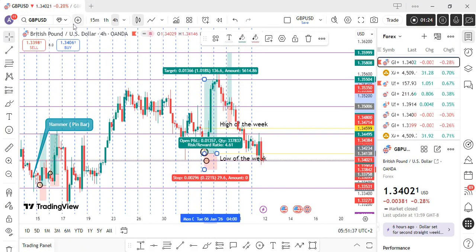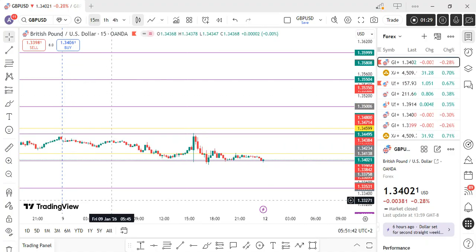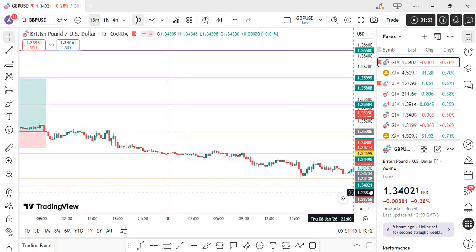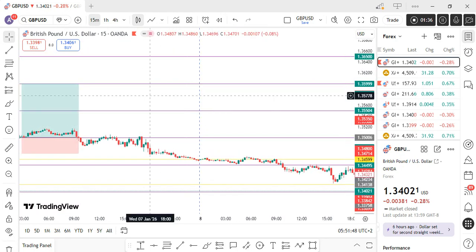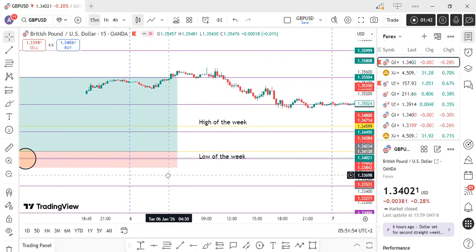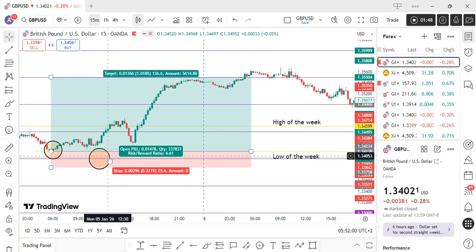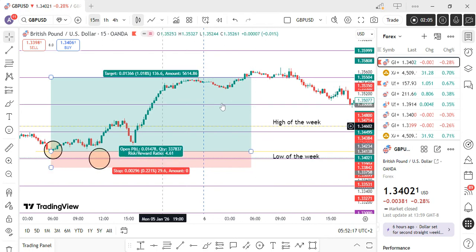So from here, let me then fall down to the 15 minutes, and let me show you exactly how the trade was executed. You can clearly see that price eventually hit the take profit from this level. I've already posted a video explaining this: this was the first entry position, and then this definitely was the second position if price intended to come down to this level. This was the entry position on Monday, and TP definitely was hit around Tuesday.